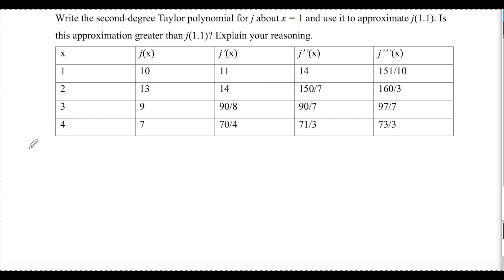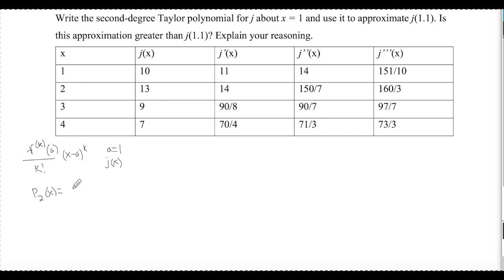Second degree Taylor polynomial. Remember, the formula I need to keep in mind is our Taylor polynomial formula that we are looking at all week: the sum of the kth derivative of f at a over k factorial times x minus a to the k. In this case, our a value, we're going to approximate around a is 1, and our function is j of x, which we're not given the actual function, but we're given a bunch of derivatives, so that'll be useful. So let's write out the second degree Taylor polynomial.